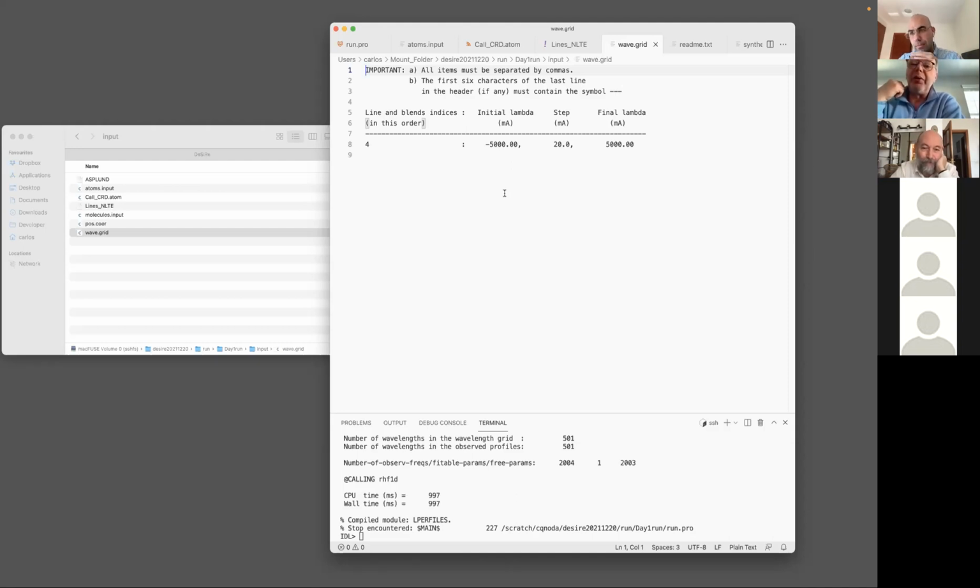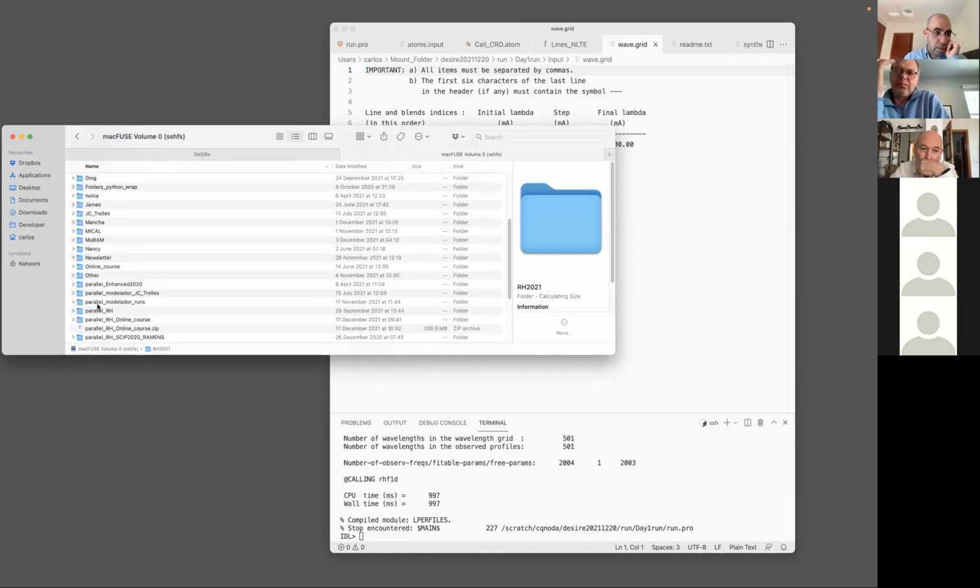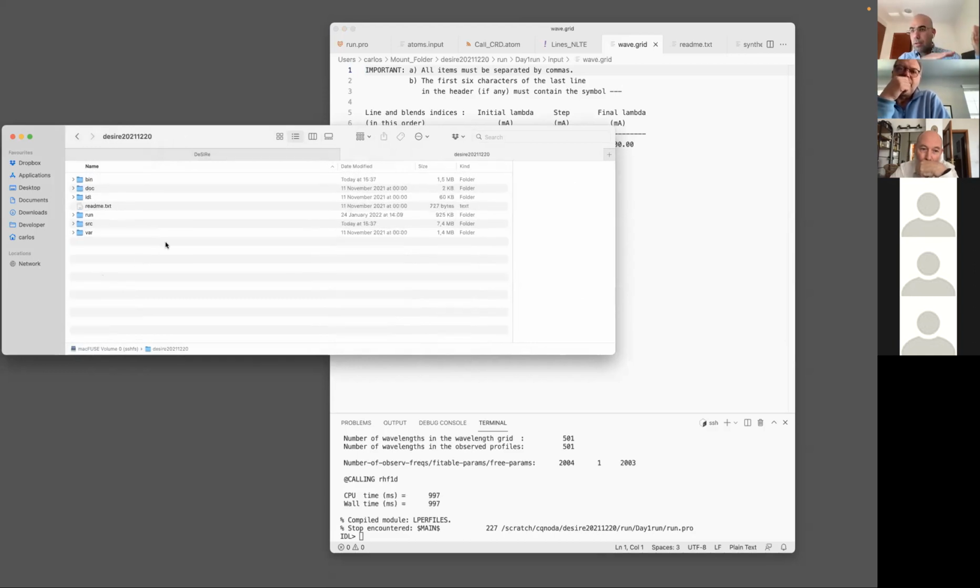Actually, some of the RH routines in DeSIRe are tailored to DeSIRe, so standard RH would not work. Okay, so it is really a separate thing, and should be kept separate. Yes. In my main folder, I can show you. You have RH here, then you have SER, where you can see I have a lot of versions, and then DeSIRe is here. But DeSIRe is completely independent of the other RH or SER folders. It's fully consistent inside. So you can just download this, and if you have the proper compilers, compile it and it will work. You don't need to have either RH or SER. Okay, thank you.